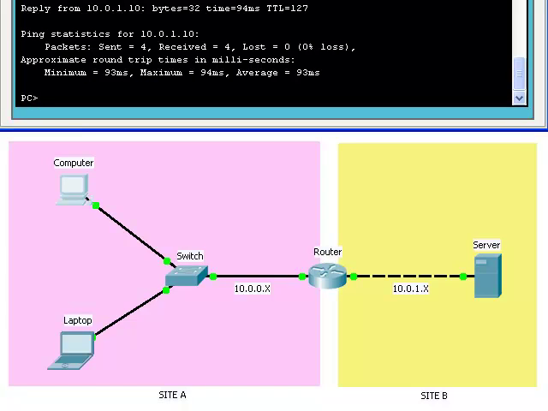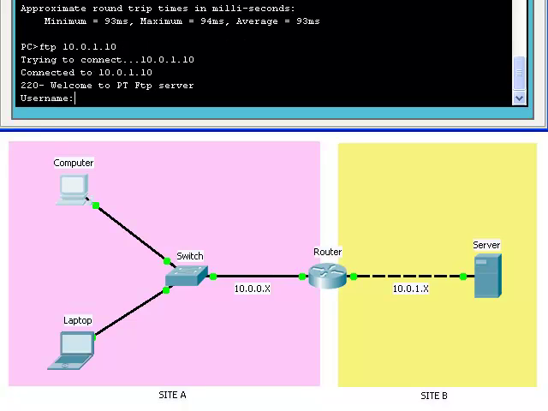Notice the ping goes through without any problems. Next, we'll have the computer connect to the server using FTP. Notice that the computer is able to connect without any problems.